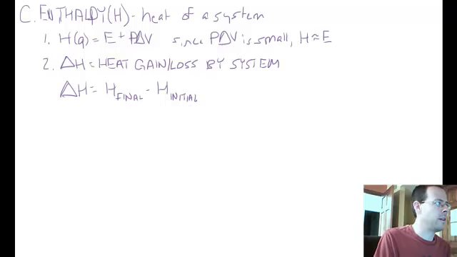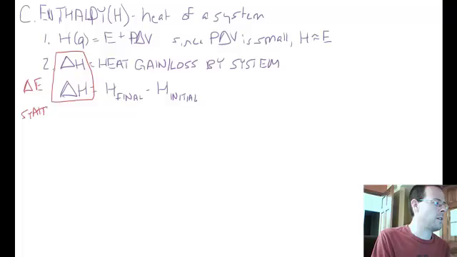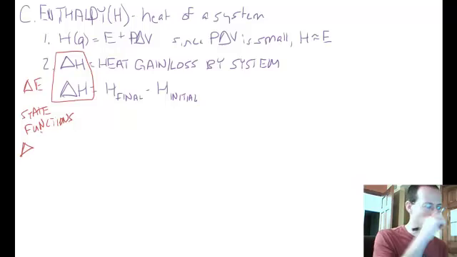Really, this is kind of just a side note. This is important and it applies to a question on your test. Delta H, and we've already looked at delta E, are known as state functions. The dead giveaway that something is a state function is that state functions have a delta as part of their equation. In state functions, it doesn't matter how you get from point A to point B. All that matters is the difference between point A and point B.